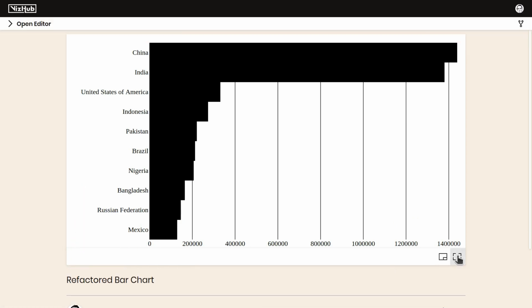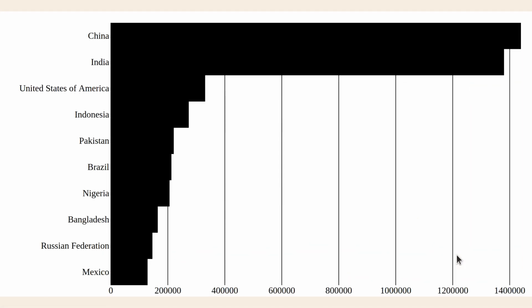What do we have here anyway? We've got black text, black bars with no spacing in between, and these black lines in the background. And we're using the default font. All of these things can be tweaked to give it a more professional and visually appealing look.